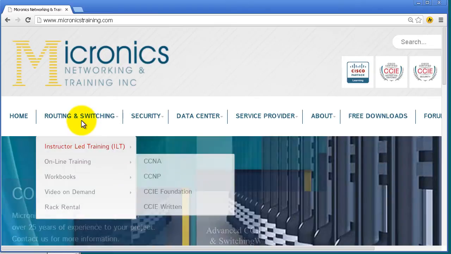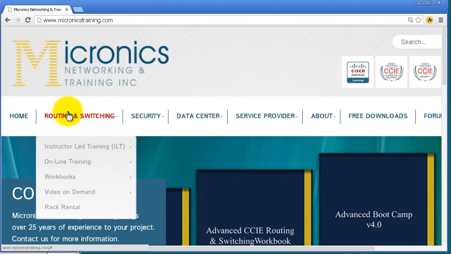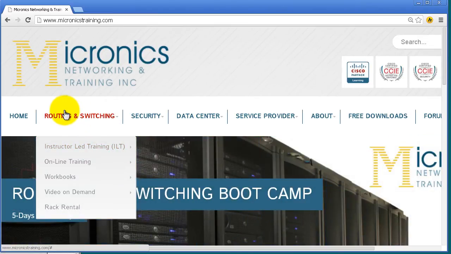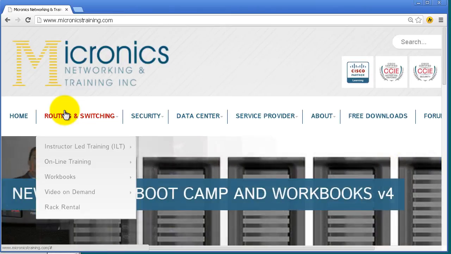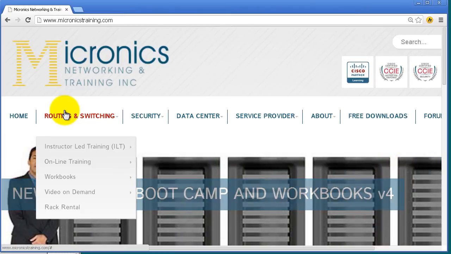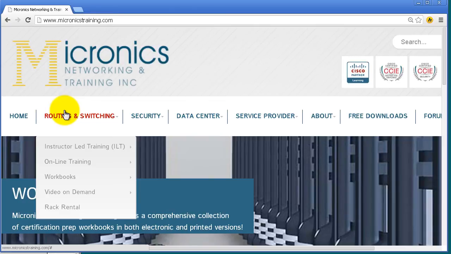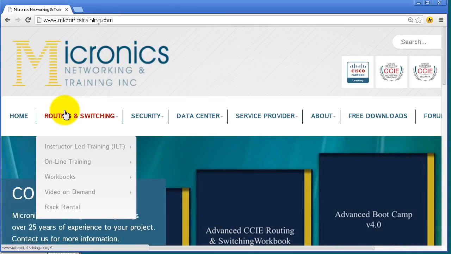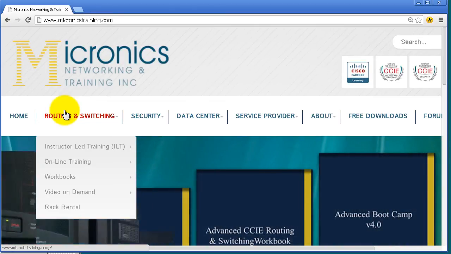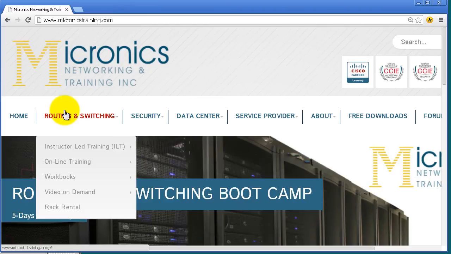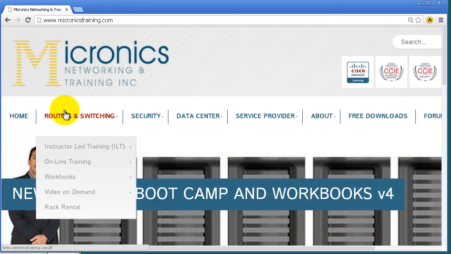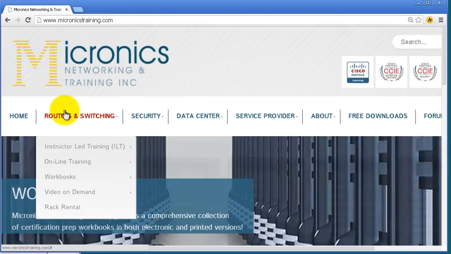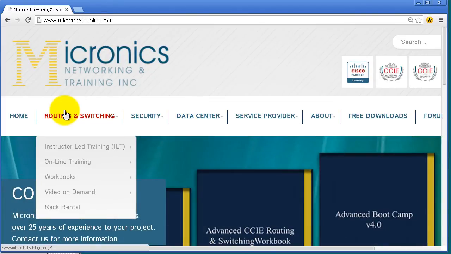When you go to routing and switching, you will see instructor-led training, which are his boot camps, and the workbook, which comes in two forms, PDF and physical. By default, if you just want to order workbooks, some people do that because they don't have the money saved up for a boot camp just yet and want to start off small.